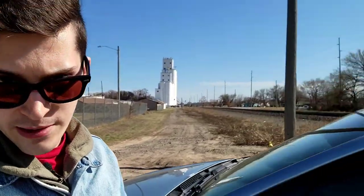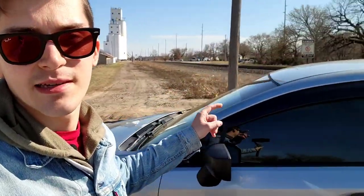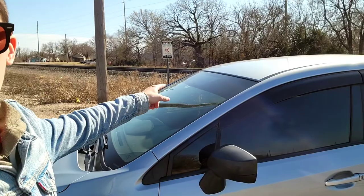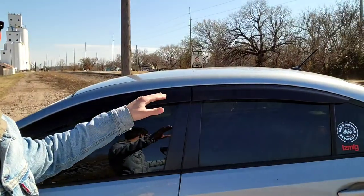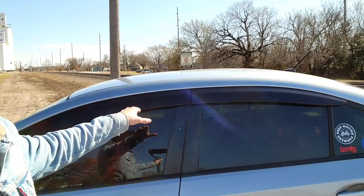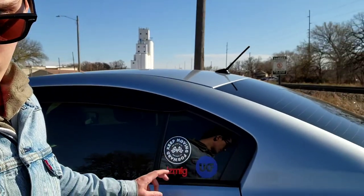Walking around the car, you'll notice the windows are pretty dark — I have 15% tint all around with a 5% brow strip at the top. I've also got rain guards or weather guards, which are OEM Subaru parts sourced through Rally Sport. Investing in quality OEM parts is always the way to go.